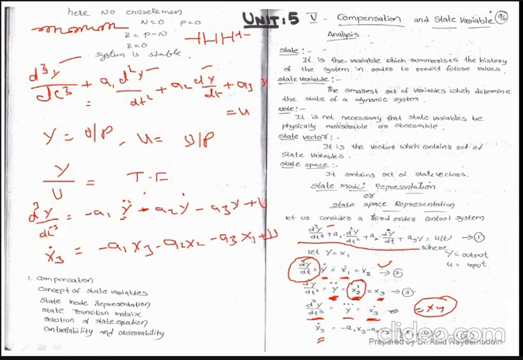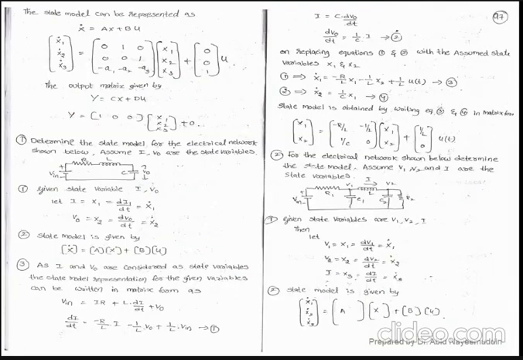So from this data, if you represent those things in matrix form, then x1 dot, x2 dot, x3 dot, the three equations can be represented as what I assumed here. x1 dot is equal to x2, and similarly x2 dot is equal to x3. What those matrices are, we will discuss later. So just observe how I am writing.